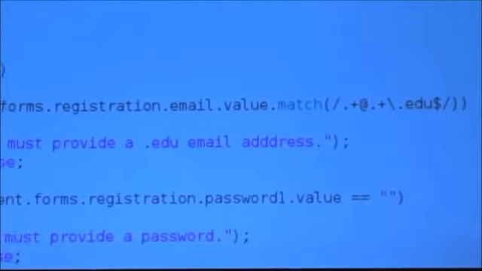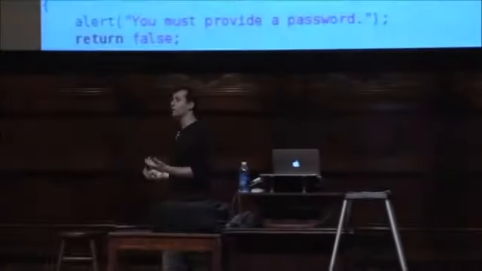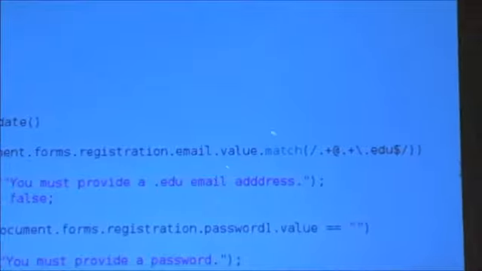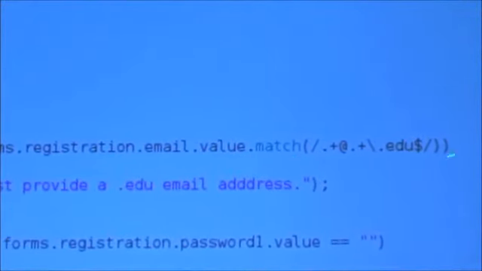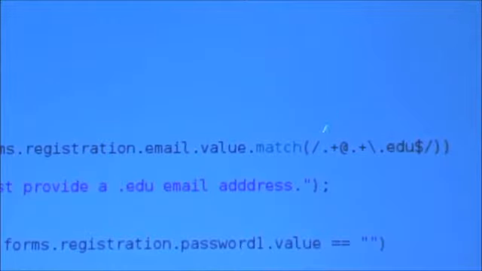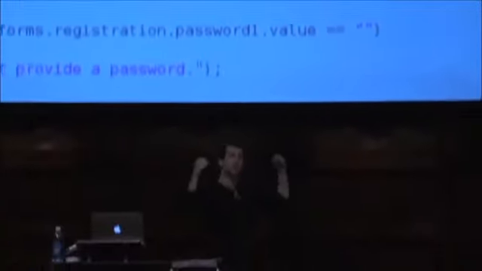So this is an example of this thing called object-oriented programming. Again, Java has this, C does not. PHP does, but it's not always used by folks. So this just means match the value of whatever the user typed in against this expression. And frankly, this looks more cryptic than it really needs to. But the slash there and the slash there just means here comes a regex, a regular expression.